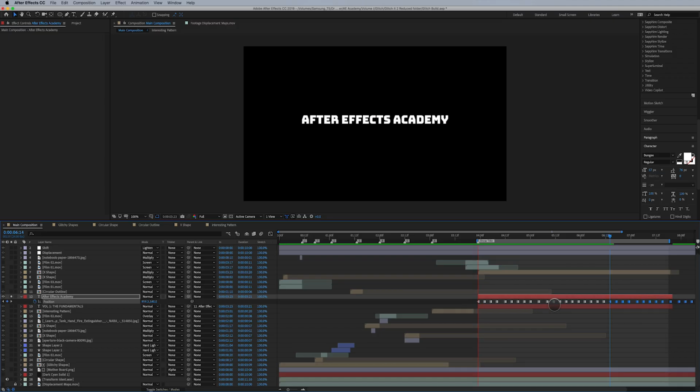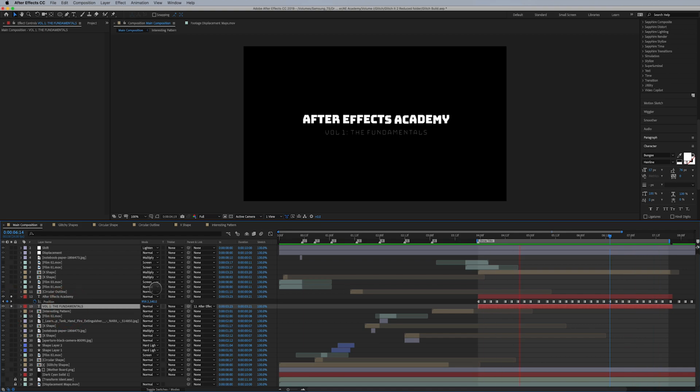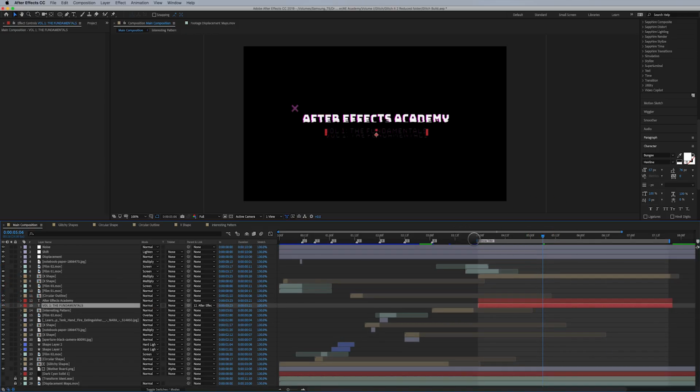So now it's kind of got this stop-motion-y look to it, which I'm going to turn the audio off here. I'm going to lock the layer, turn the audio off. So it looks pretty cool. And because we parented our Volume 1 fundamentals, that text is going to move with it, which is pretty interesting. So, works for me. What else we got here? Let's do a playback here.